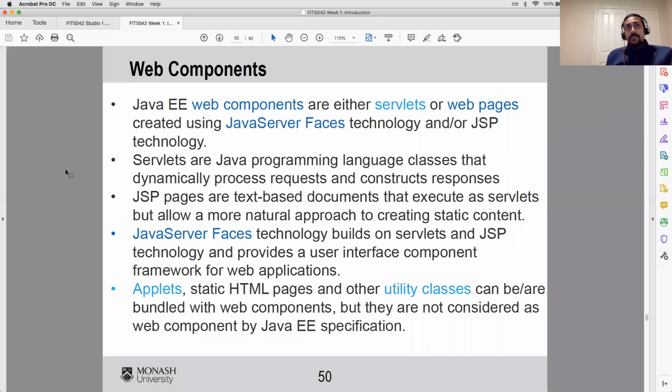So servlet is basically the core of Java-based framework engines. Servlet is the Java programming language that dynamically processes requests and constructs HTML responses. JSP pages are text-based documents that execute as servlets.